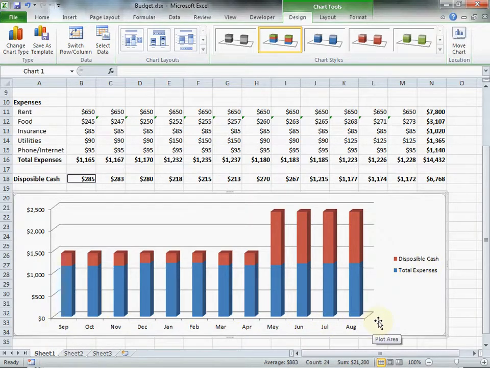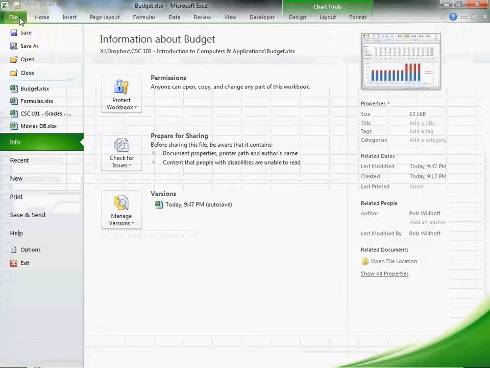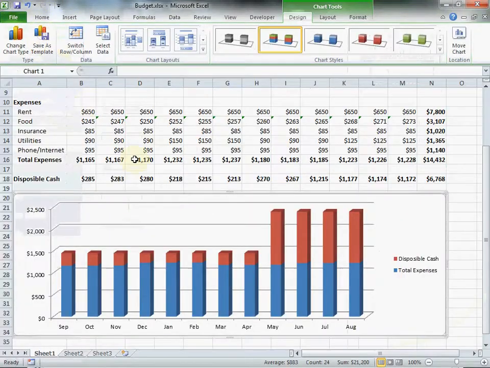So we now have a fairly simple but nice chart that gives us a visual representation of the budget that is above here. Excel has all sorts of different types of charts that you can build, both business charts and also, not as much, but at least some scientific type charts. Okay, that completes building our budget. Please make sure that before you close things, and of course Excel will warn you about this, you do a save and make sure that you have saved your budget before you close.